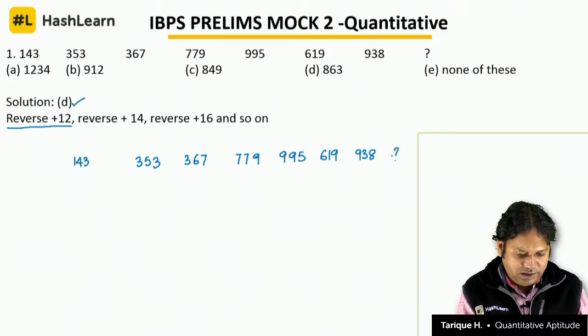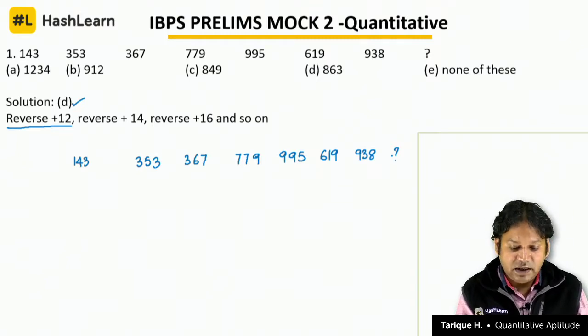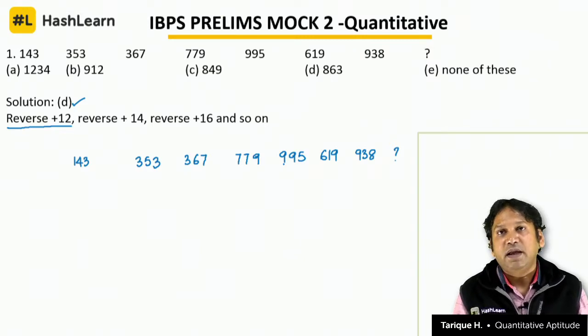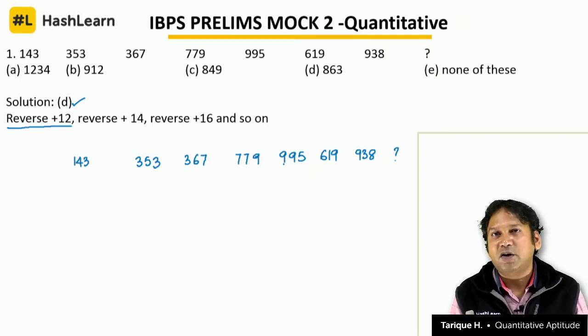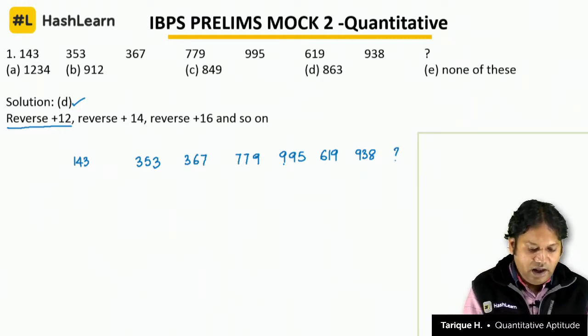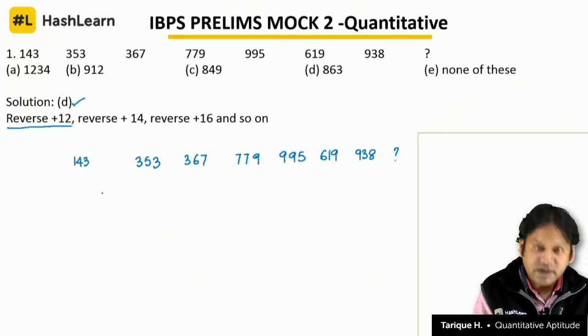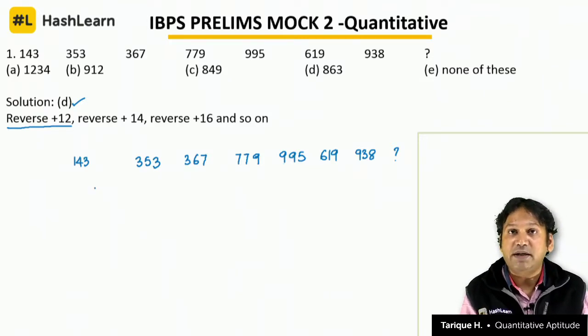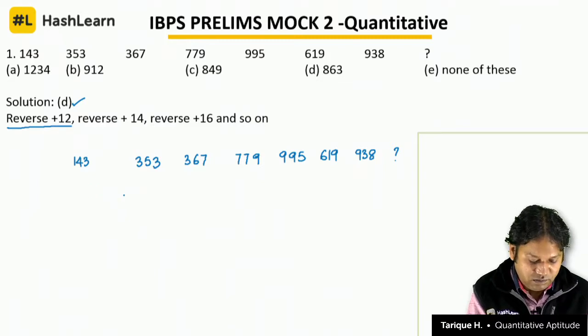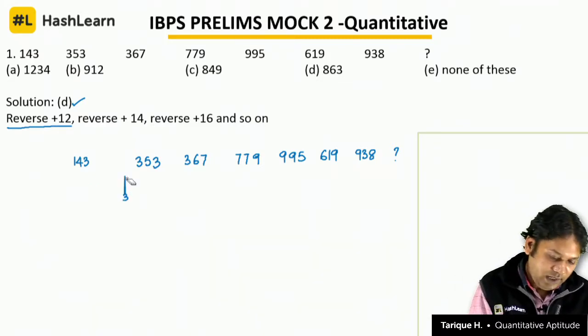If you look at the first, second, third, fourth number until the fifth number, you see the numbers are increasing, then suddenly the number is decreasing from 995 to 619. It is an abrupt type of pattern. It cannot be solved just by finding the difference of numbers, and this is what makes this question difficult and unique, is that the way in which the second term of the series is obtained is entirely different from what you have seen before while solving any question from any book and any sample paper.